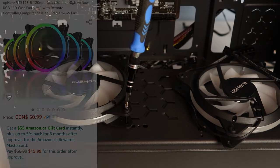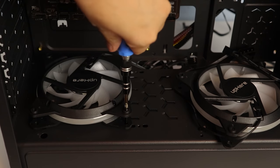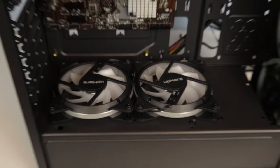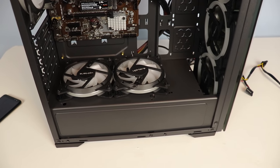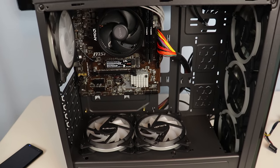I had two extra RGB fans, so I decided to install them right below where the graphics card goes to provide more airflow to the GPU. And of course, more RGB equals more frame rate, so of course I had to add more.